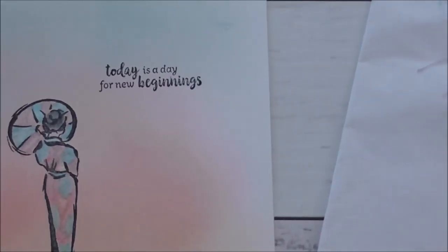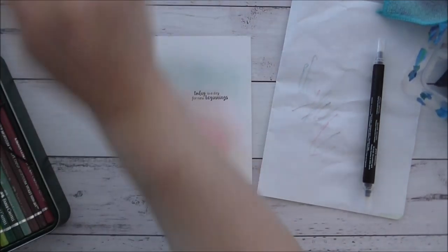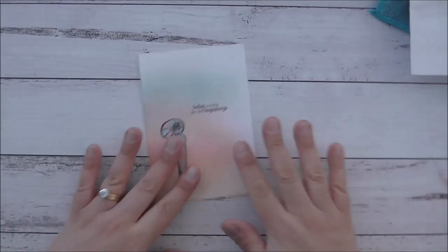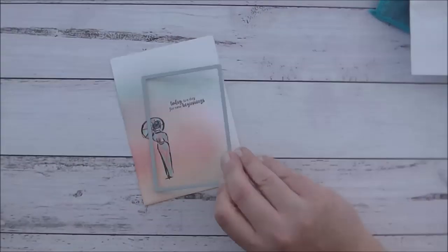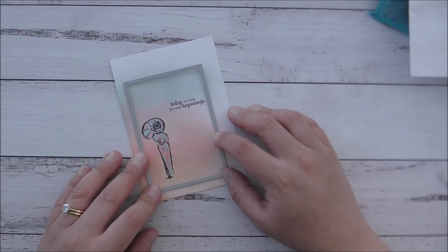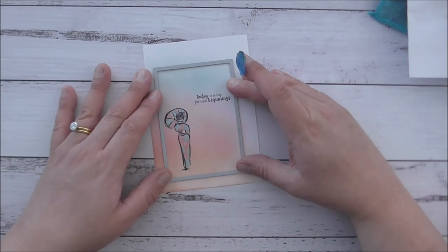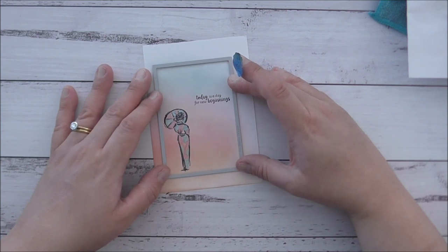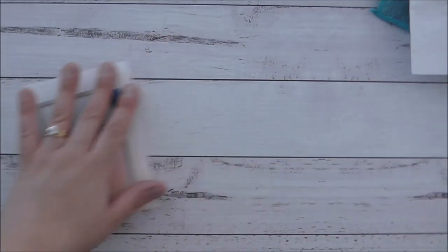Okay. So that is now my finished image. So I'm just going to bring you up. And that's all of my colouring done. I'm now going to bring in my third largest framelit, and I'm going to cut there. Okay, and I'll put that through the big shot.